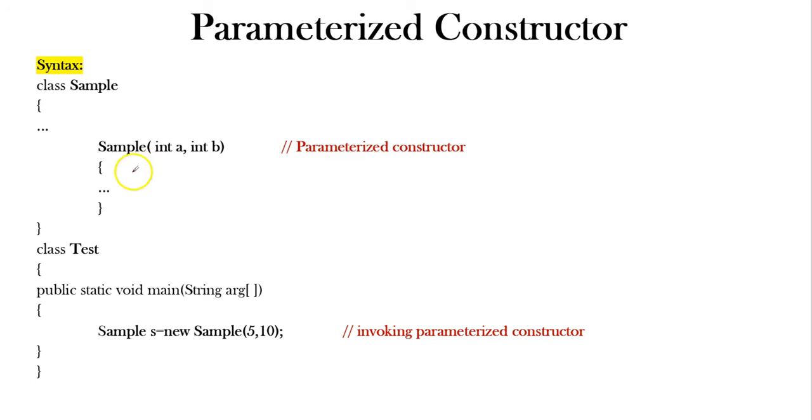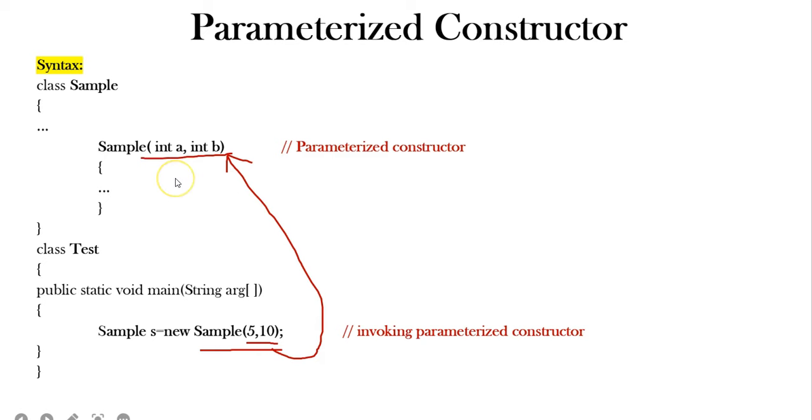Here in this example, the parameterized constructor is defined with two integers as arguments. And during invocation, whenever you create an object with two integers, that is 5 and 10 here, the constructor is also involved in the object creation, right? So when the constructor takes two integers as arguments, this will invoke the parameterized constructor of the class that has two integers as arguments, and the object will be initialized with these values.